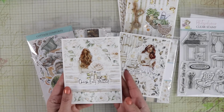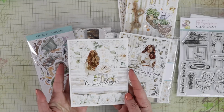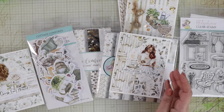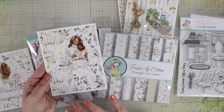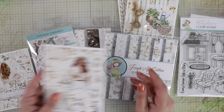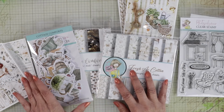This card here would make a great card for someone maybe getting married, as a bridal shower card or a sweet 16, something like that. Really pretty. This one, I just love it with the books. There's a book theme paper sheet in this pad. Goes really well with the image. Super pretty. And on my cards, I used doodlebug doilies that you can find in our shop.